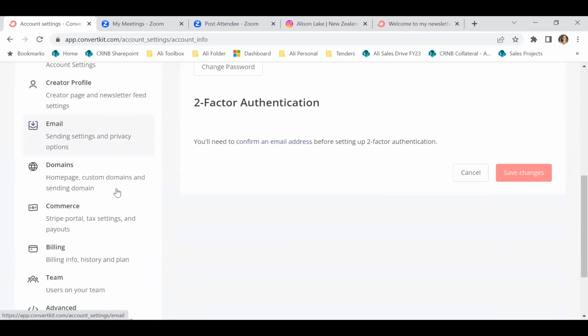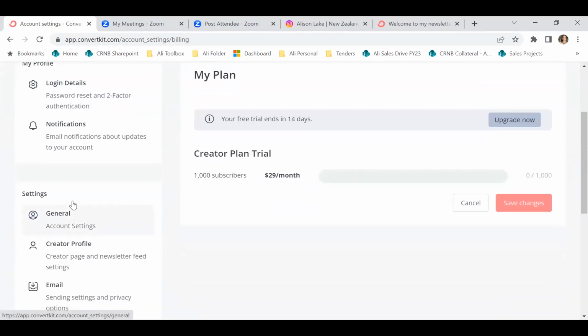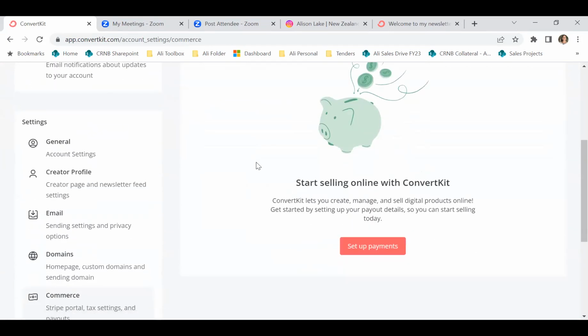It's in settings that you set up your payment. It's also in here that you set up your commerce. Here we go. It's here that you set up your bank account payments, and it gives you the facility to take payment. They use Stripe, which is frustrating if you want to offer PayPal, but you know what? Just go set up a PayPal billing in PayPal, and then just add that link and say, pay for the service via PayPal. It worked fine for me.